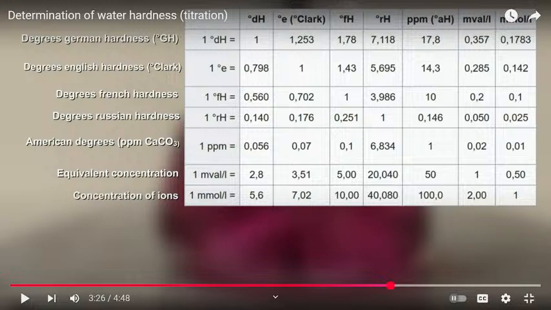And then once you know how much EDTA you had to add to cause that big drop, that's just like in our titrations. When you see the outcome change sharply, you've reached the amount, in this case, not of an acid, but the amount of calcium. Or more accurately, in here with the hardness, it's calcium and magnesium. Both of them are acting in the same way in terms of complexing with the indicator and complexing with EDTA. So EDTA really likes to grab it, and this other indicator molecule does grab it, but not as strongly. So EDTA just rips it away, says you're mine now, and then you get the sad blue indicator.